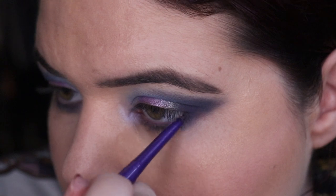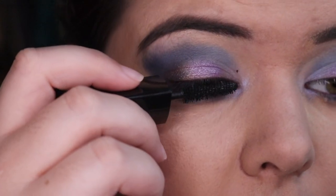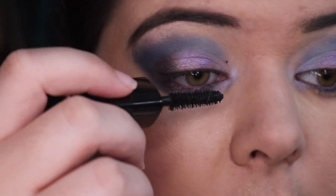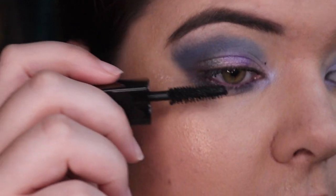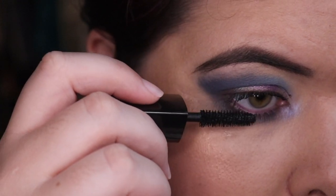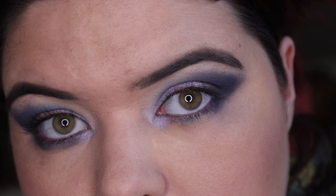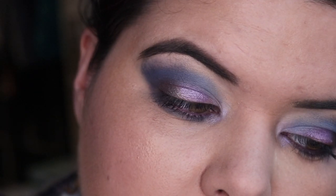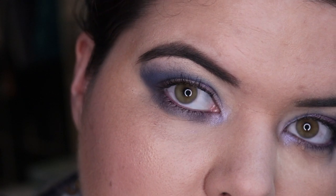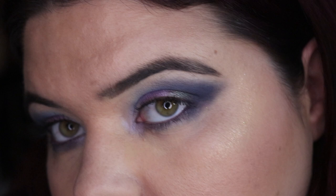This is my Essence liner in Pebble Rain — I told you I was going to declutter it, but then I swatched it and couldn't. Now I'm going in with my Caution Hourglass mascara sample — this was painful to use with that small little thing. I got some flakes on me! It's nice and I like the way it comes out, but samples can be so annoying, especially with that triangle applicator. Anyway, here is the final look — I really like this look and what I did in the outer corner. I've added a phone light to bring out some of those duochromes.